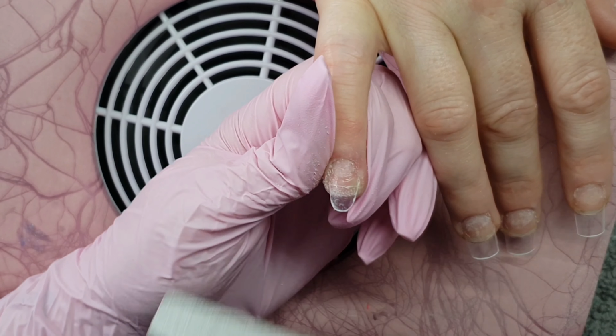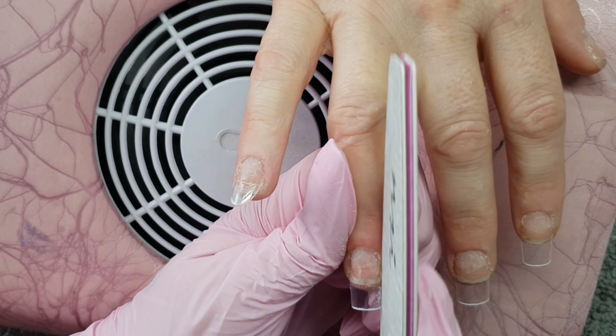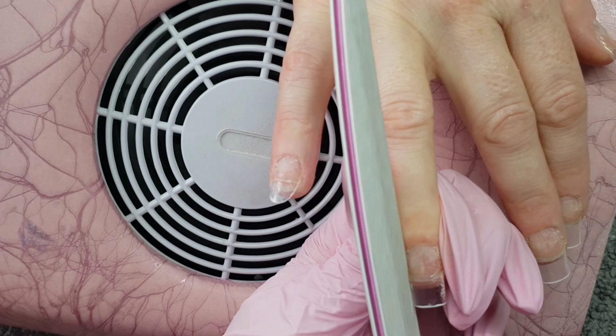I didn't leave much of the rest of this video in, because all I did was just blend the sides a little bit and then cleaned up, and then we got on with the acrylic application.